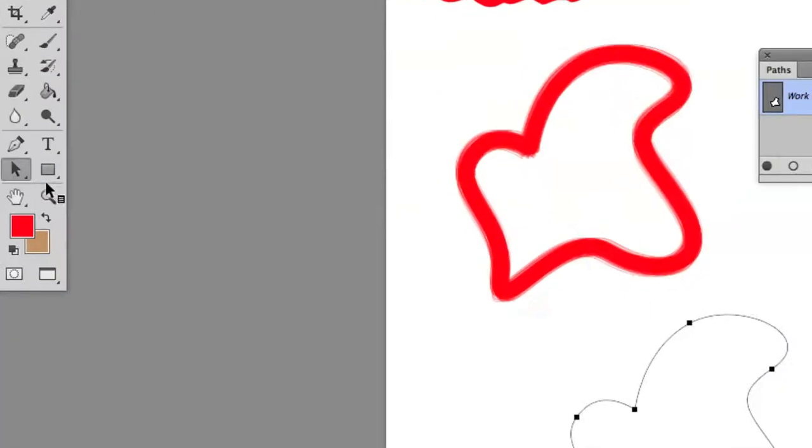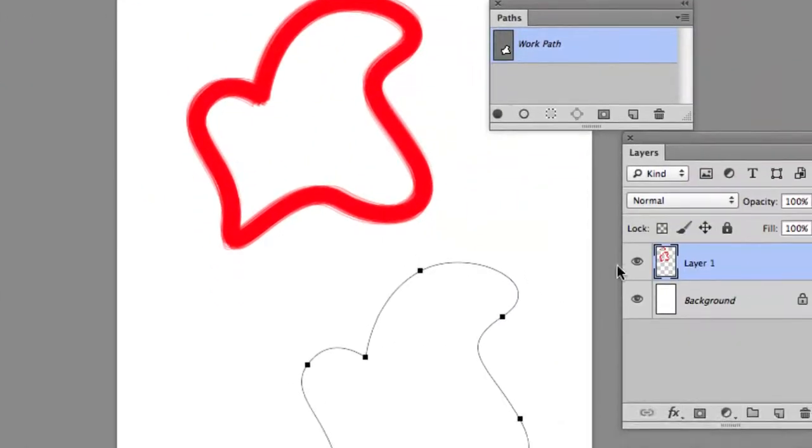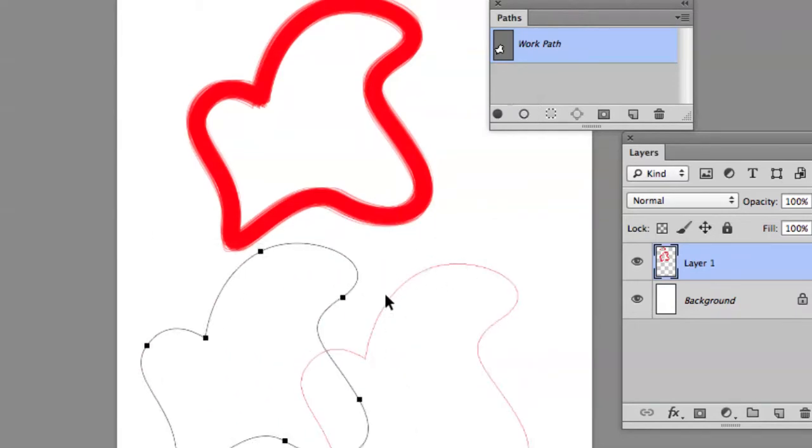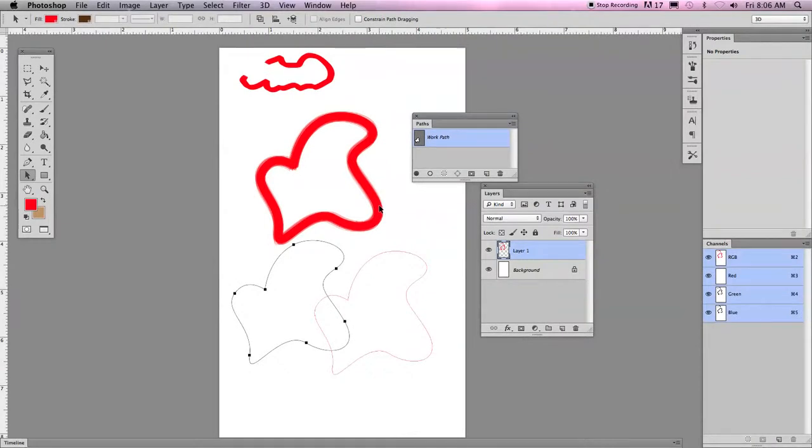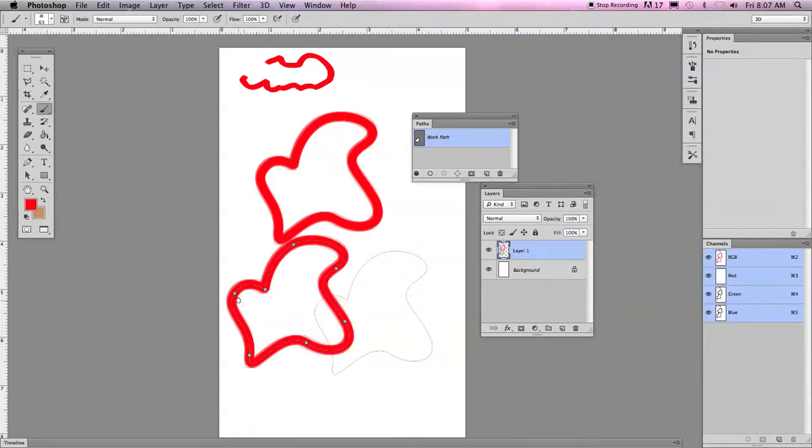Now notice, if I don't have my brush selected and I just click the outline, it's only going to make a thin penciled outline of what I have. And this is kind of a good way of creating just some basic outlines. But in order to get the brush effect, you've got to have your brush tool selected. And then you can click that one and it'll fill it in with a brush.